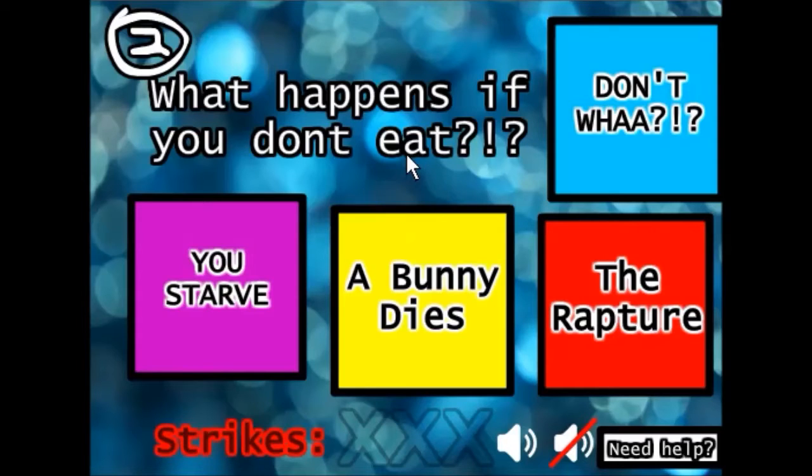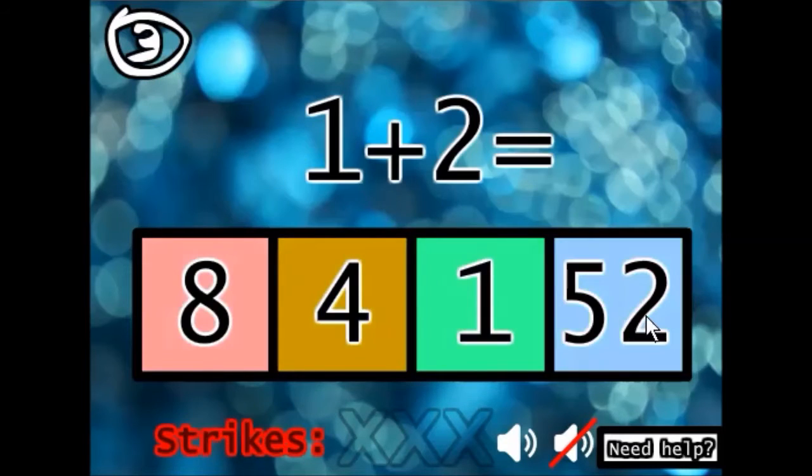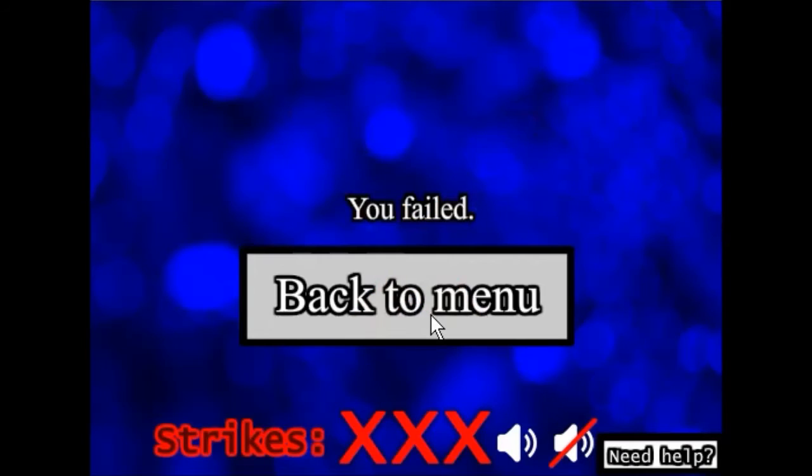Oh, wow, slow moment. Okay, what happens if you don't eat? You starve. 1 + 2 is what? I feel like this is a trick question right here. Hold on. So we do 1 + 2, which equals 3, plus 1 equals 4. Yeah. What? 52? Wait, hold on. Let me think about that.